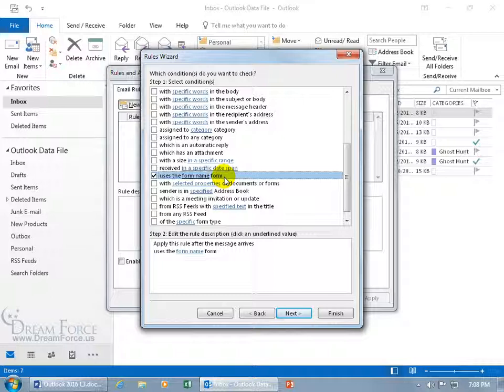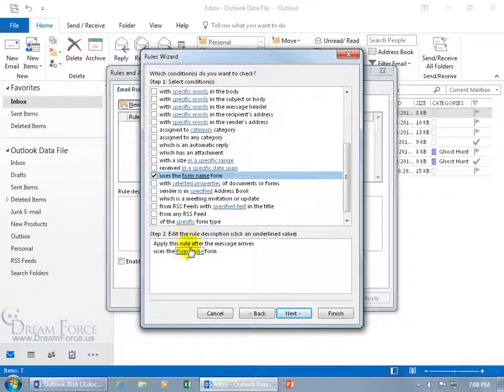Well, this is the one that we're going to use to flag those incoming meeting responses to accept or reject. It doesn't say that here, just this form name, right? So maybe you would have eventually clicked on every single one of these to find out what they did, but hey, I'm supposed to cut down on your work, at least for those things that I think are helpful, and that might be on the Microsoft exam.